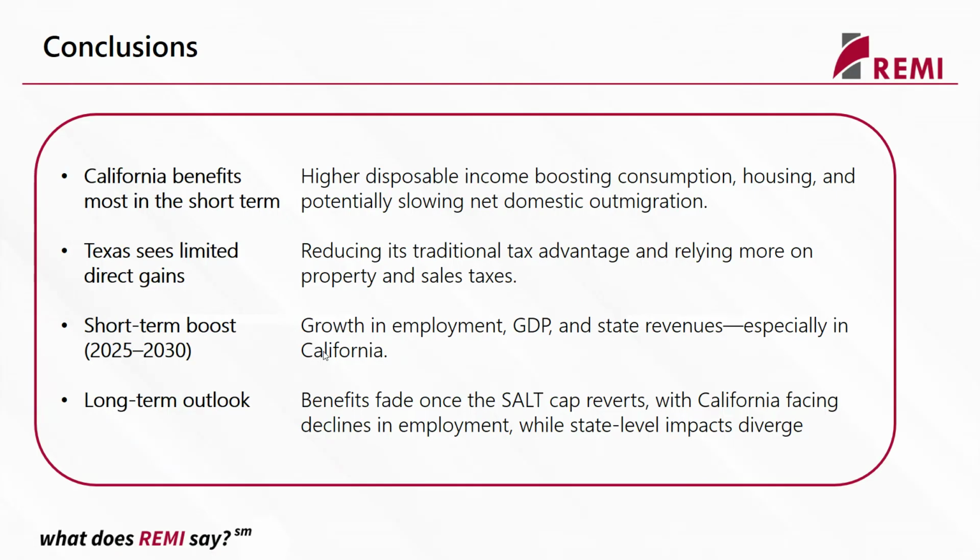Additionally, local and state governments can afford to increase taxes, as this current policy effectively provides a tax break for those using SALT. In the long term, the benefits fade once the SALT cap reverts, and the 2017 to 2025 trend of out-migration in California may continue. However, given that the original 10K cap was set to expire in 2025 prior to the signing of the One Big Beautiful Bill Act introducing the current changes, it may be possible that Congress further adjusts the SALT cap before 2030.